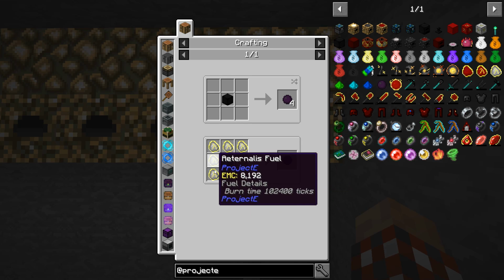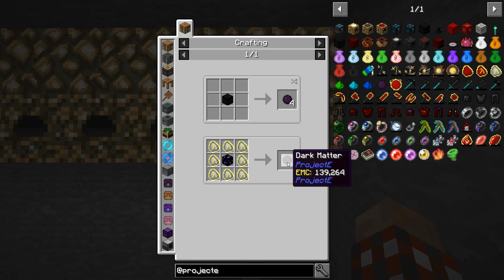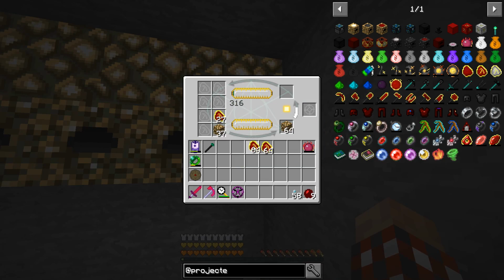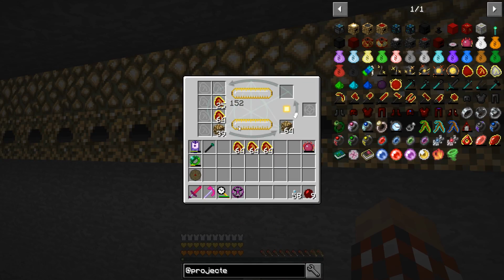Dark matter is this Eternus fuel around a block of diamond, and I can make dark matter. Well, Eternus fuel is, oh, it's 4 of these. That's not bad, because I've got some stacks of these. I stole it from there. Stole it from there. I'm gonna upgrade this.